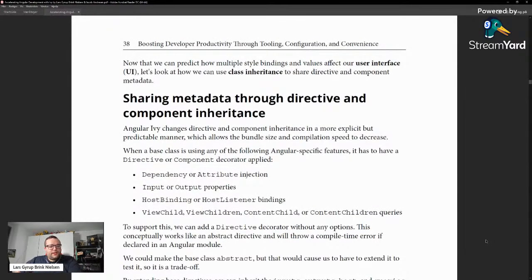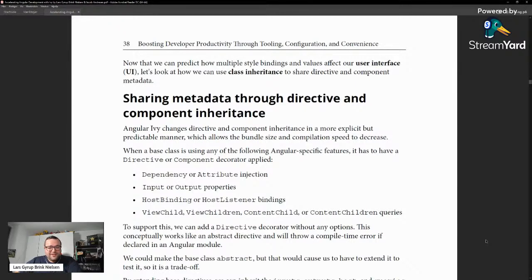Now that we can predict how multiple style bindings and values affect our UI, let's look at how we can use class inheritance to share directive and component metadata. So that was all about style binding precedence, and now we'll look at inheritance.